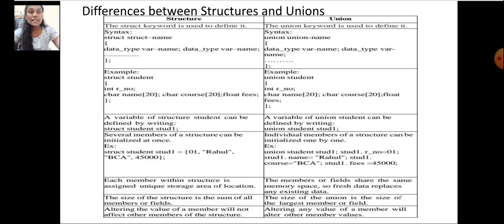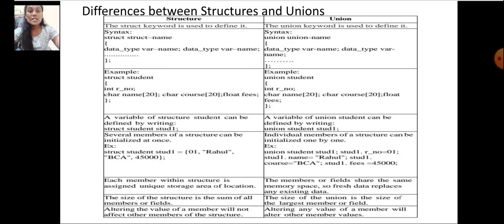And this is the syntax of union, and example followed by the syntax of structure, and this is the example of union. In structure, the variable of structure student can be defined by writing struct student stud1. A variable of union student can be defined by writing union student stud1.